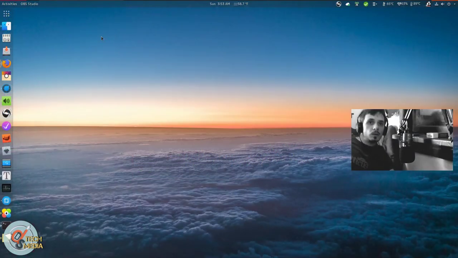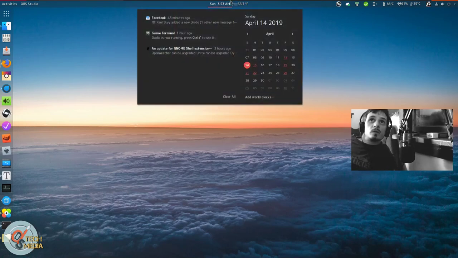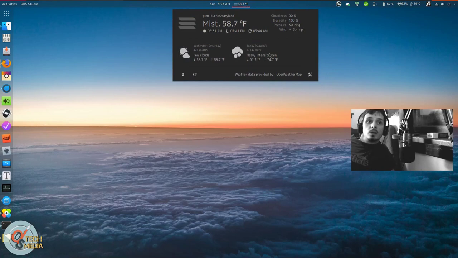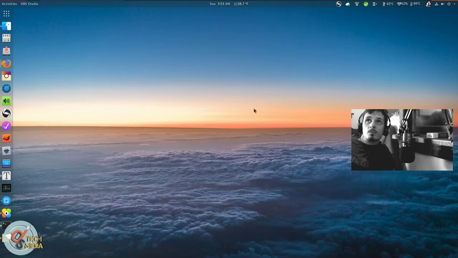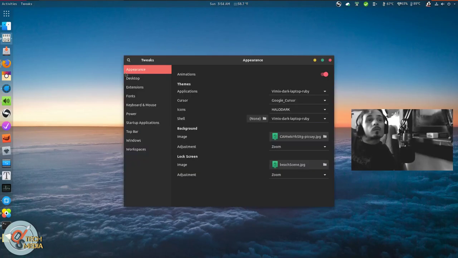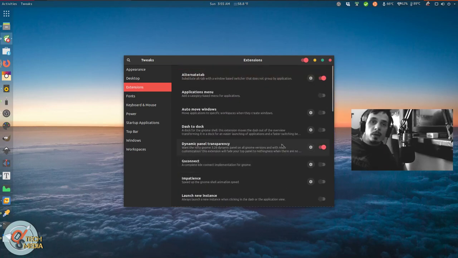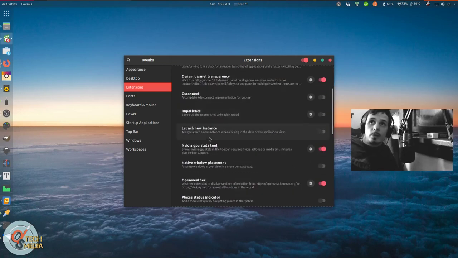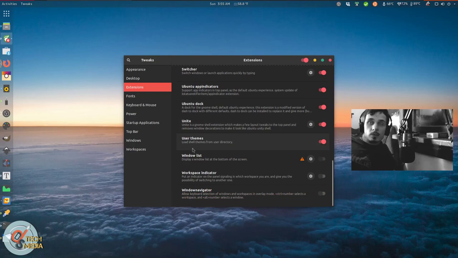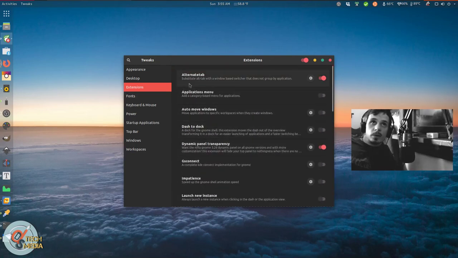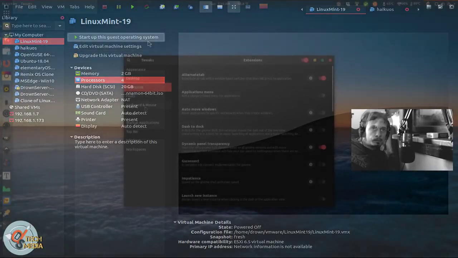So this is my actual physical Ubuntu desktop, and this was the extension I was trying to install, the weather extension. I will show you my tweaks. These are all of my extensions that I have installed. There are many of them, and normally you'd be able to add them right from within Firefox because of the GNOME shell integration for Firefox. Not sure why it wasn't working there, but to me, that's just an example of something that a new user would encounter that they shouldn't have to deal with.